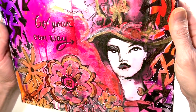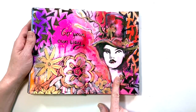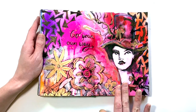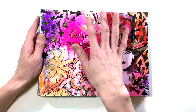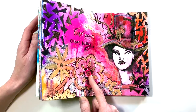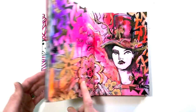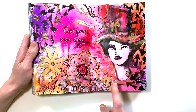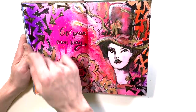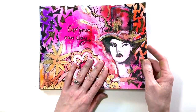This one is done with the Dylusions shimmer sprays — it's kind of hard to see on camera, but there is a shimmer to those bright colors. This is from Jane Davenport's scrapbook paper, and I just bought another pad because I love it. I cut out that girl and ended up stenciling over the top of her and adding some paint so she'd feel more incorporated into the page. This is that same floral tissue paper — this time I painted over the top to really highlight the flowers. I love these arrow stencils.